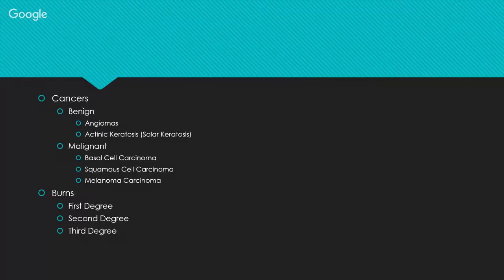Protein acts similar to salt. Where salt goes, water follows. Where protein goes, water follows, just like salt. So we will have hypovolemic shock, because of the vascular depletion despite fluid replacement.